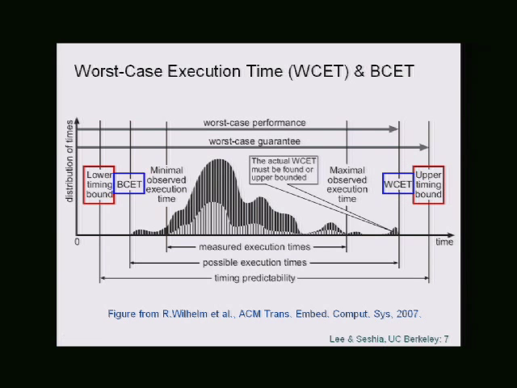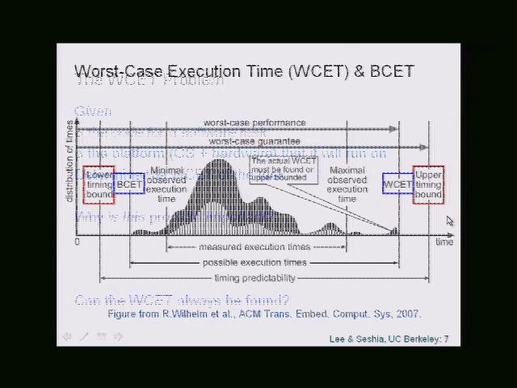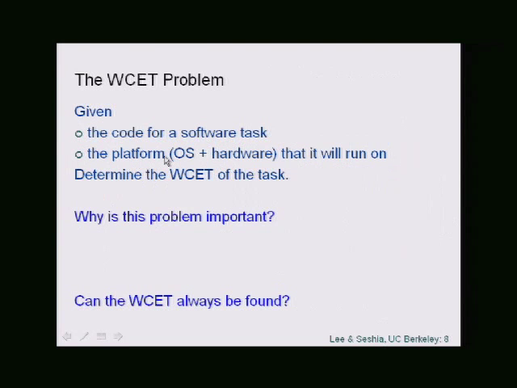So here's the statement of the WCET problem. You're given the code, the program that you're interested in, and then you're given the platform. Let's say you're given the actual hardware. Just to make things simple, let's say it runs bare metal, so there's no OS to deal with, and there are interrupts, but let's say there are no threads. So you're just given the platform that it will run on, and the question is: determine the WCET of this task.